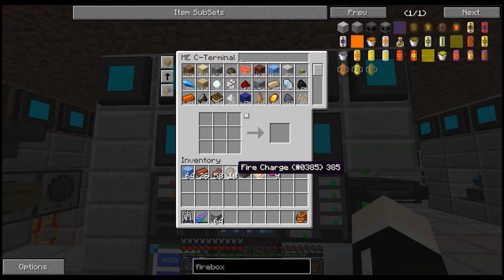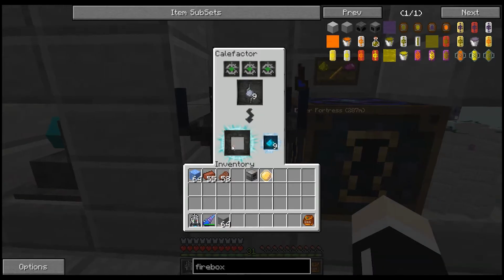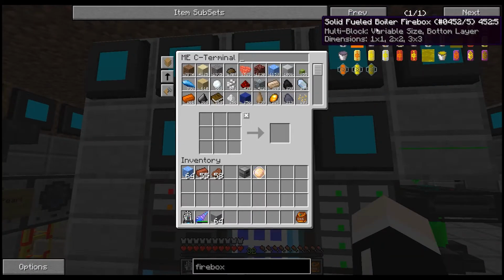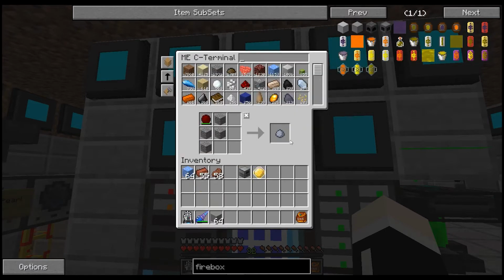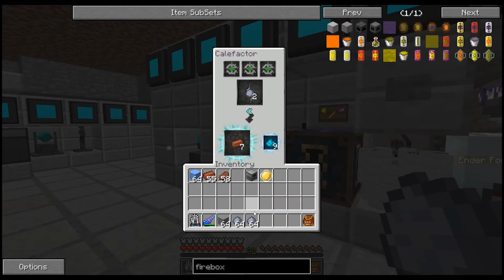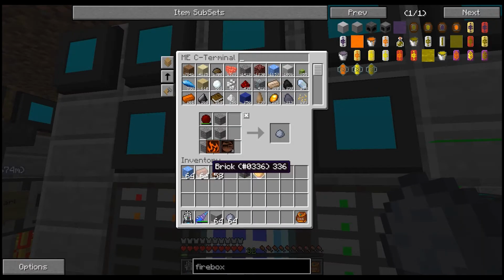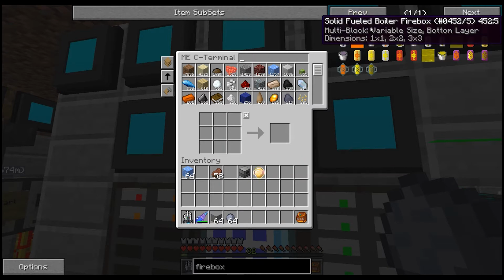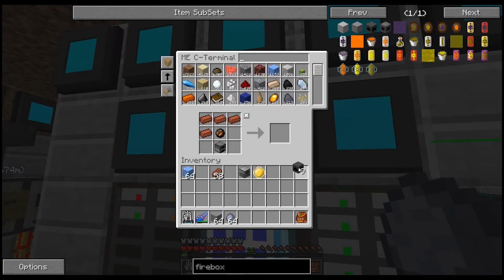All right. So there's our furnaces. That should be enough charges, so we're good there. Let's just put that back in here. I think we need some more clay. Yeah, let's get some more clay. Brick, clay. Sand or sandstone. Yeah, that should be good. There we go. Now let's throw this in here and see what we can make. Solid fuel boiler. Yep, clay ran out, but we got enough for one.